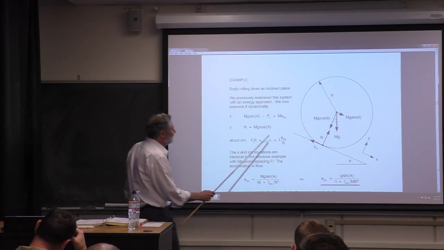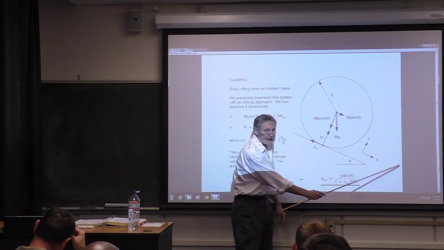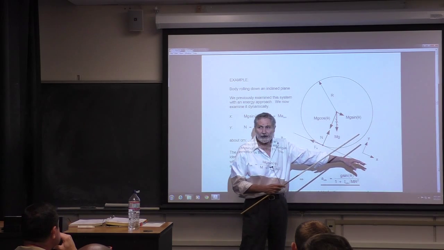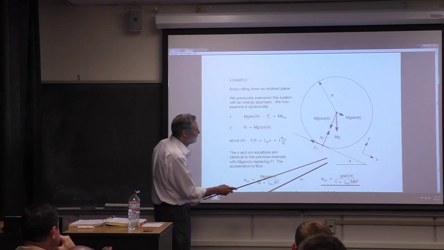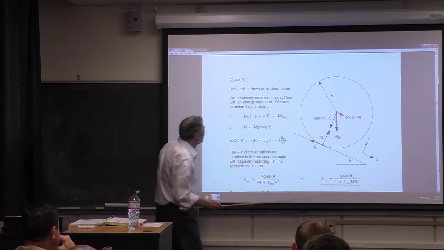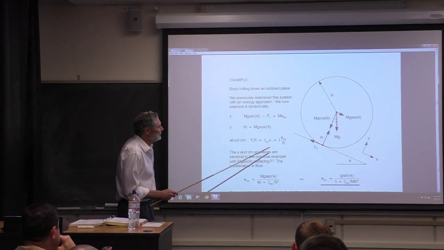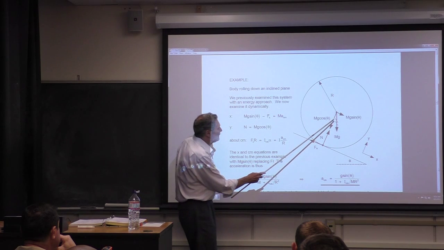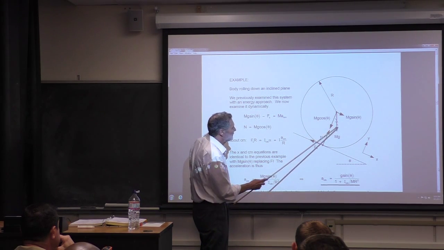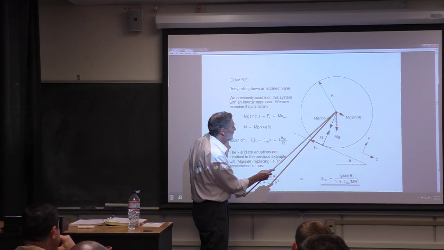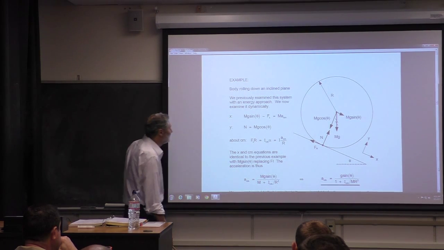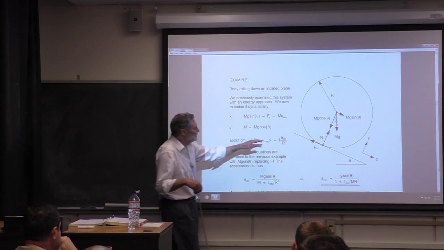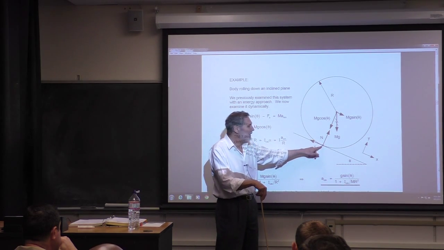So let's look at the, we're going to call this the x-axis. It's going to accelerate down the ramp. We'll assume it's released from rest, although it's not important here. Y will be perpendicular, and the forces in the x direction are, there's a component of gravity acting in this direction, mg sine theta, where this is theta, the angle of inclination. There's going to be a static frictional force.